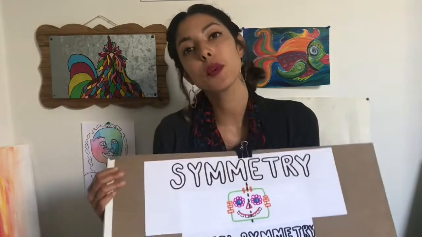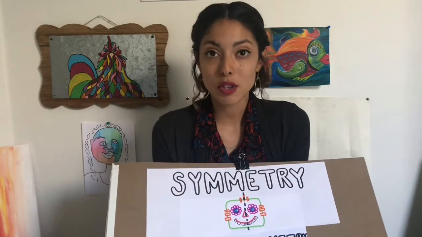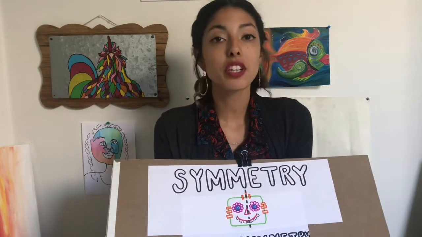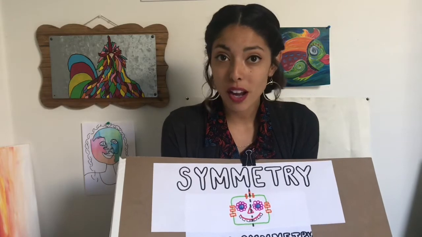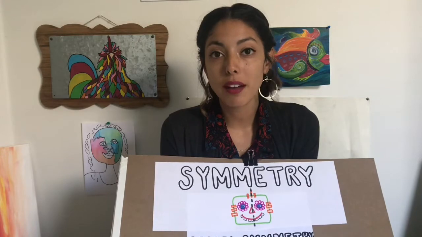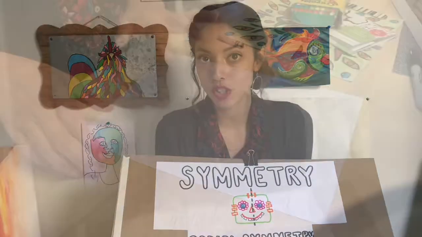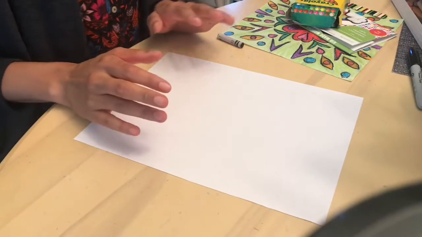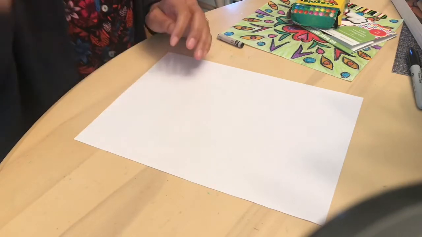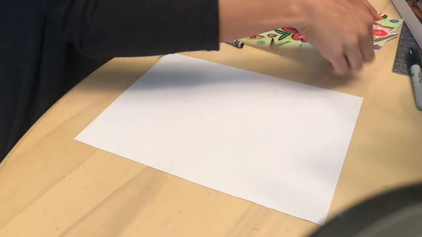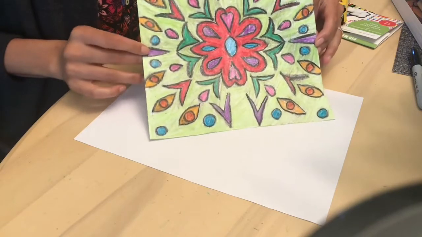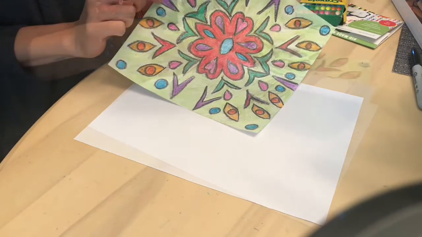So the art project that we're going to be doing today, we're going to be using symmetry as well as a technique that's called printmaking. So what you're going to need is a black crayon, and you're also going to need a piece of unlined paper if you have it. If you just have lined paper, that's okay too. We are going to be making something that has radial symmetry. So it's going to have symmetry that goes all the way around. It doesn't matter which way we cut it, it will have symmetry. So this is an example of something that maybe is going to look like something that you make today.